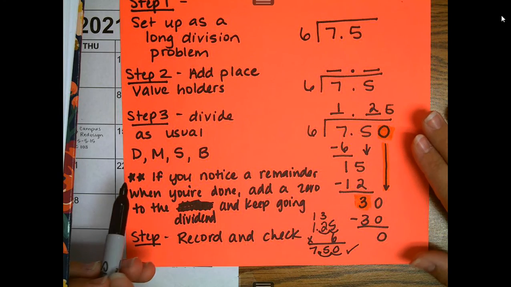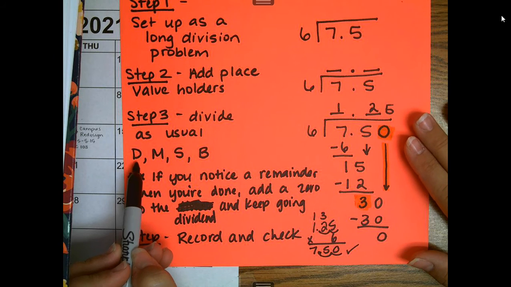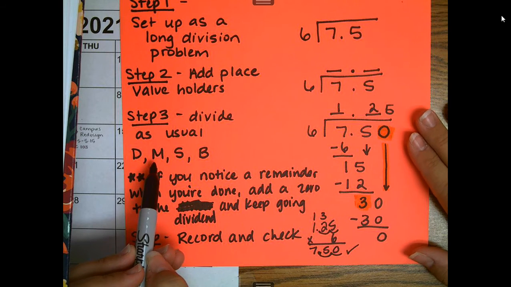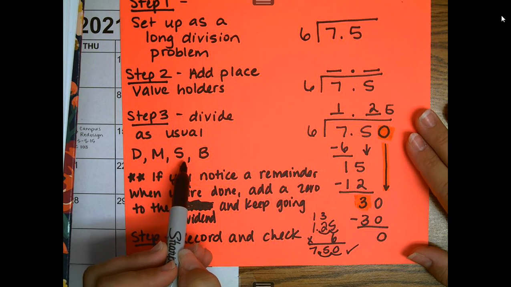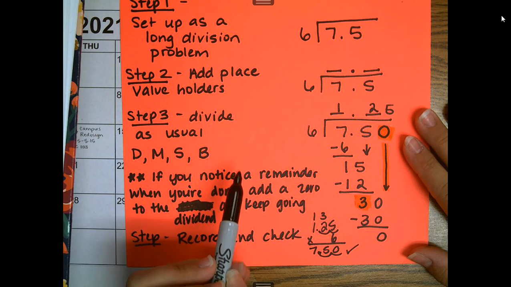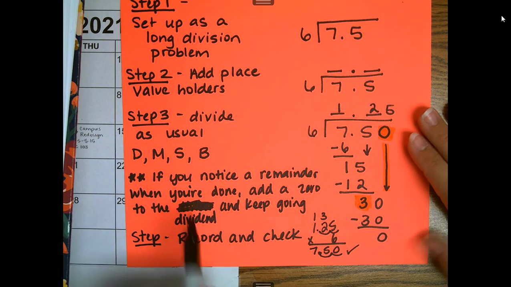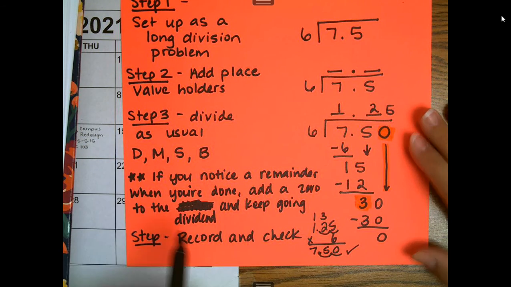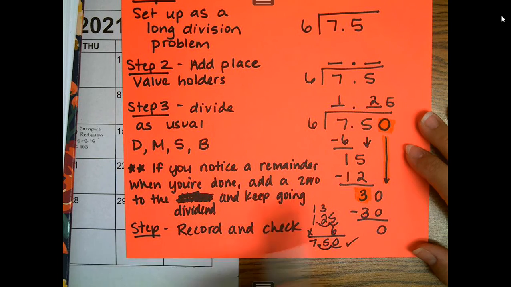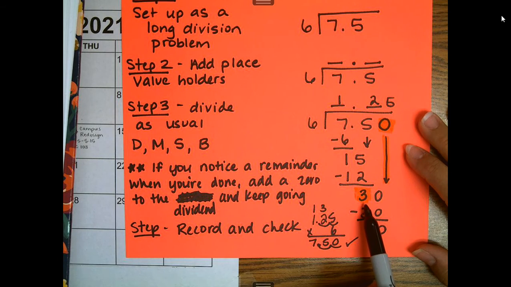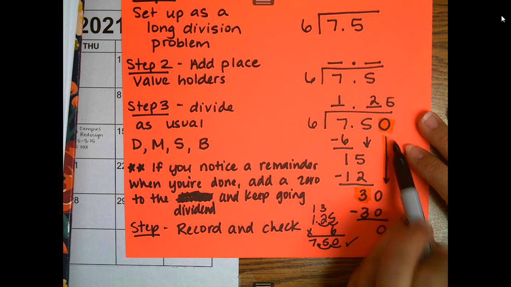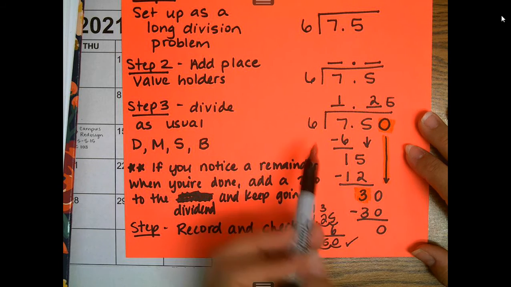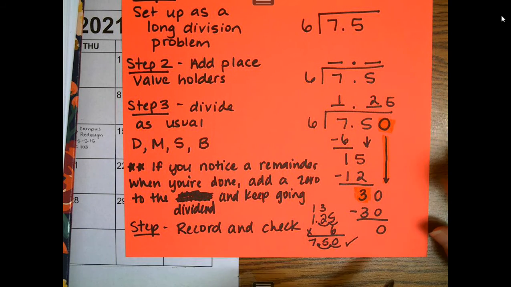We had a song to help us remember. Divide, you put the number on the top. Multiply, put the number on the bottom. Subtract, bring it down. And then you're going to do it all over again. So then you just start over with dividing again. Then if you notice that you have a remainder, so like here when we had the 3, that was not okay. We had to keep going. So we added that placeholder 0, and then we noticed that 6 went into that perfectly. So then now we were done.